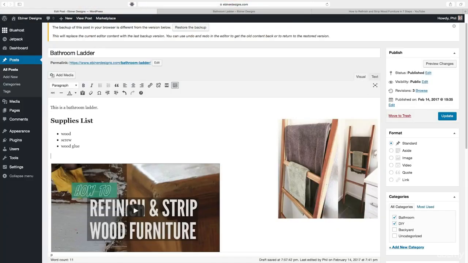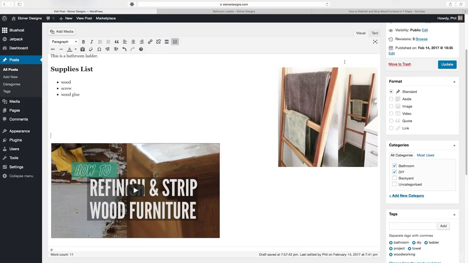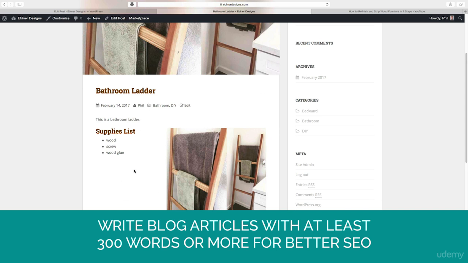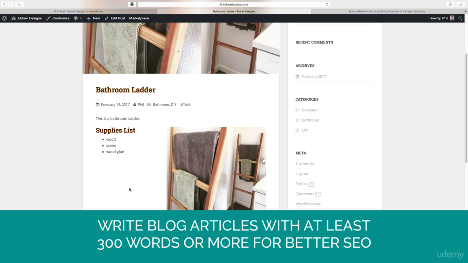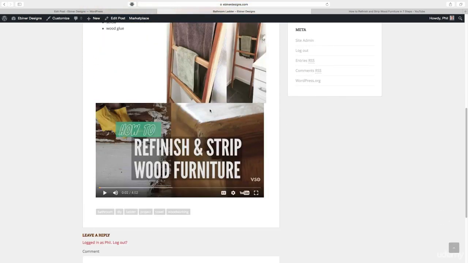One thing we could do is just simply adding some spaces. Typically though, I'd be adding a lot more text to this. I want to make sure that I have at least 300 words in all of my articles, if not even more, because this will increase the value for the visitor, but also it will increase the chance that search engines will see our posts and point people to this post in the search results. So that's how you add a YouTube video to your WordPress blog article or pages.